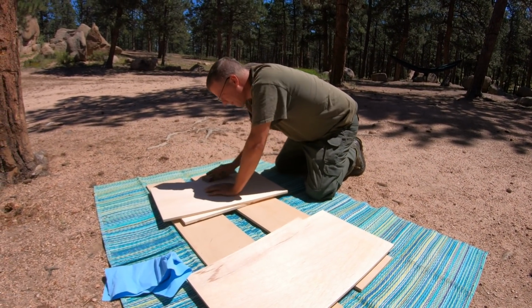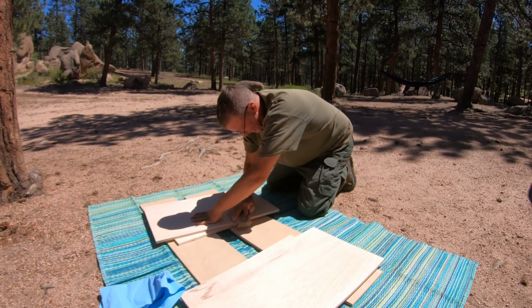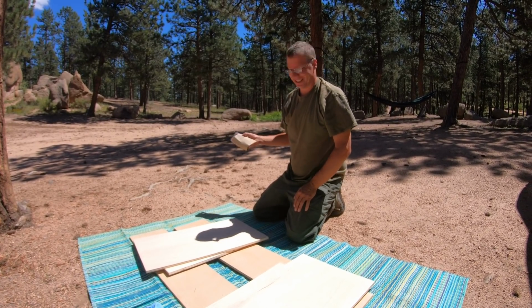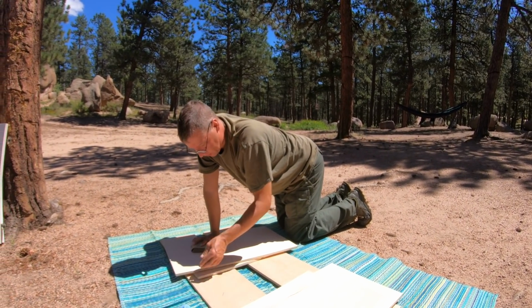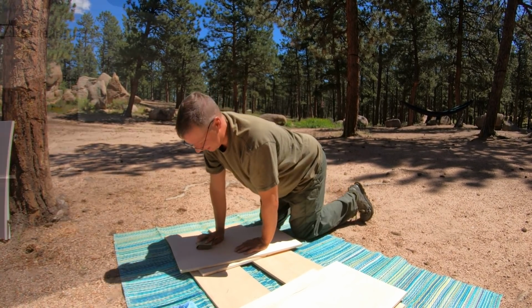Next is Dave's favorite project. Sanding and painting. You love sanding and painting, huh? Yeah, I don't. No, I don't. The painting's better than the sanding though. But these got sharp corners on them, so we're going to be lifting this up from the actual wood itself. We're going to need to sand down the edges to make them not sharp on the fingers.